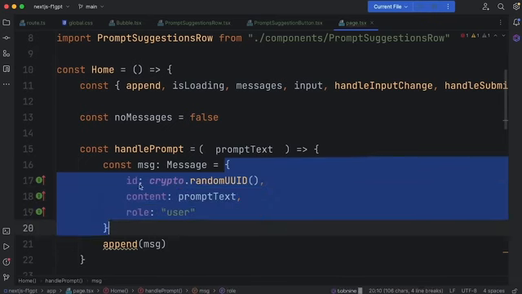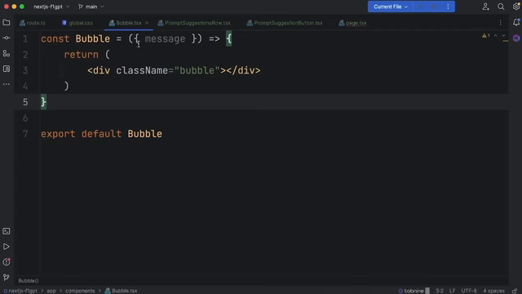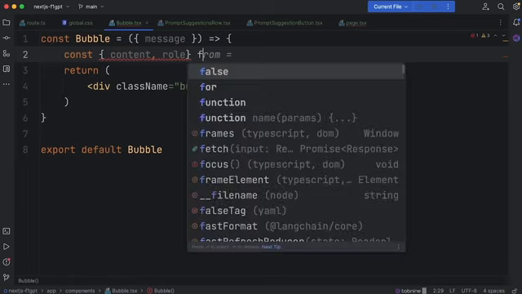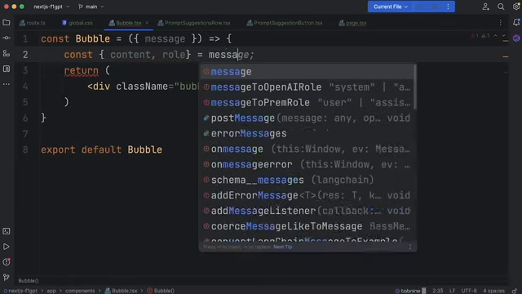So now we also have what the message object is going to look like. It's going to have an ID, a content, and a role, which means that actually on the bubble, we know that we're going to get an ID, content, and role. So I can destructure this. So const, we don't really need the ID to be fair. So let's just get the content and the role from the message.